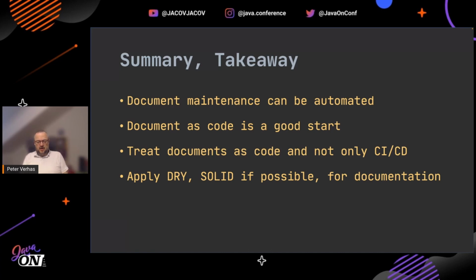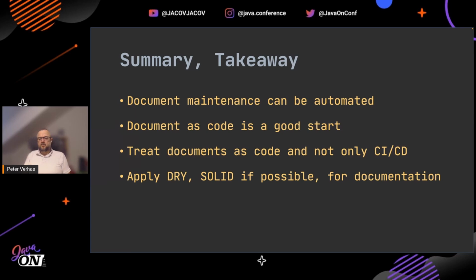And using CI/CD, storing the program documentation in GitHub, with different versions, having review processes very similarly as we have code reviews, is a very good thing. It's a good start, and apply CI/CD, and let's try to apply everything which is possible and use the automation if it's possible. So you should apply things like DRY, don't repeat yourself, SOLID, wherever it's possible.